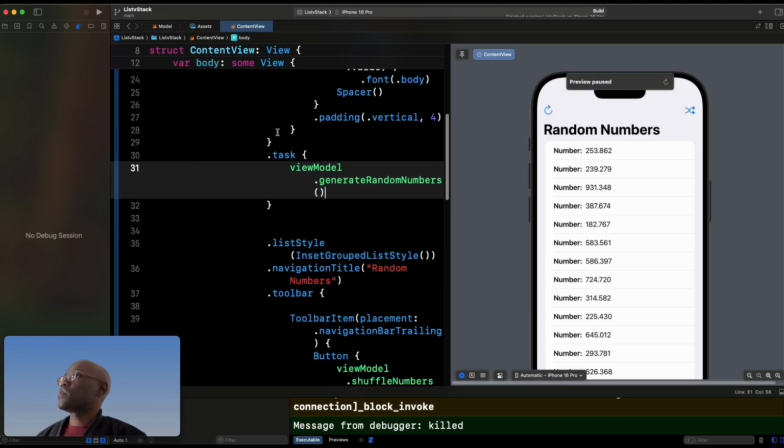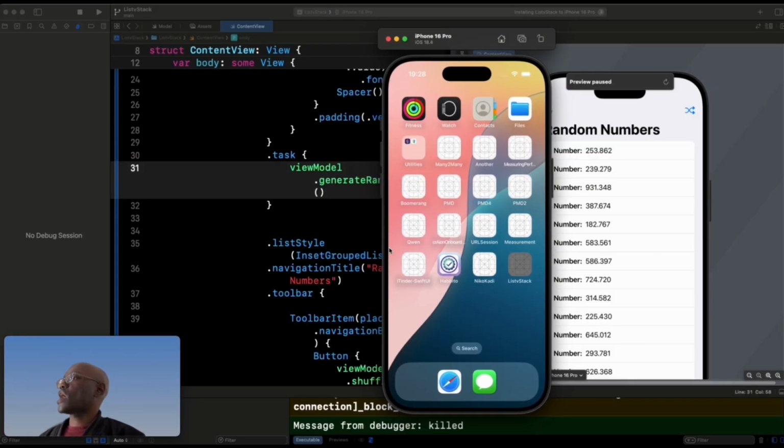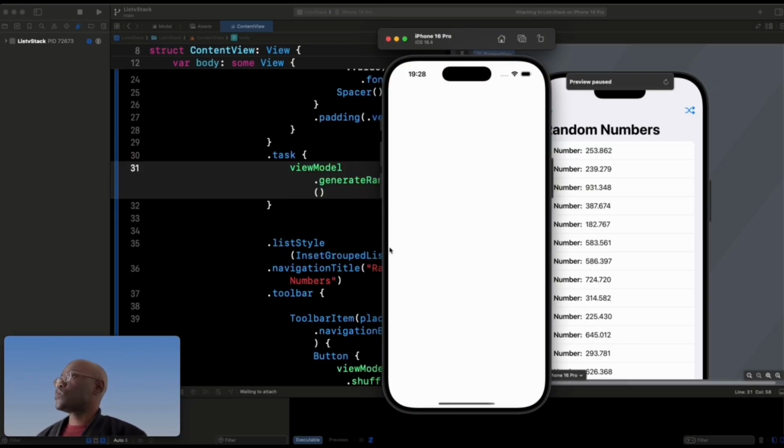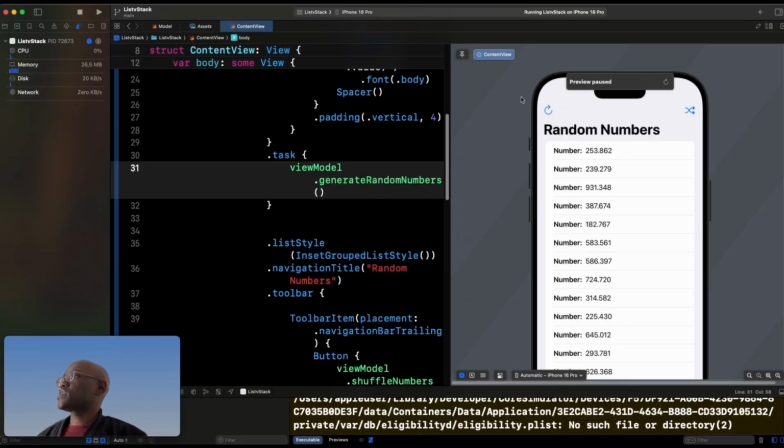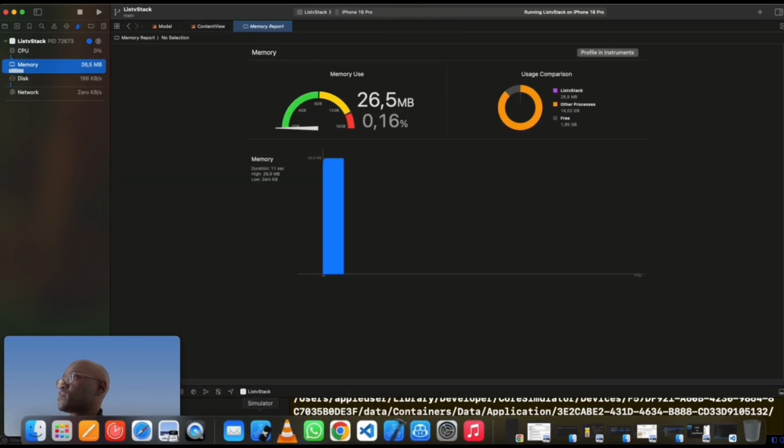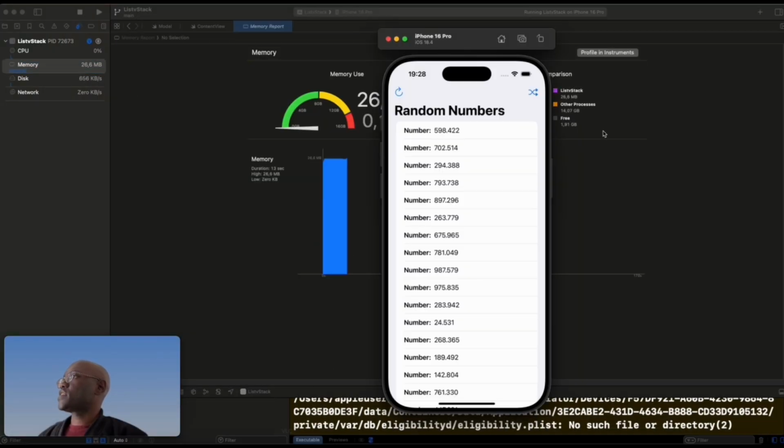So let's just hit this button and start the simulator. And the simulator is starting. Give it a second. And we do have the simulator here. And we can see the memory. And when we start, let's give it a second, it's now starting. Let's look at the memory and see what's the worst memory, the maximum memory. So far it's been 26.